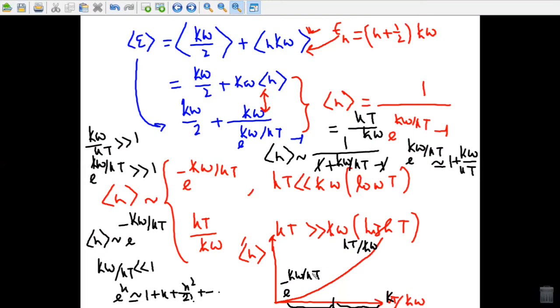So this is the typical dependence of the excitation versus the temperature, the average degree of excitation of a harmonic oscillator, right? So at low temperatures, in this region, the n vanishes faster than any power of T. This means that the oscillator cannot be excited from its ground state n equals 0, since the energy kT supplied by the heat bath is insufficient to overcome the difference ħω to the state n equals 1.